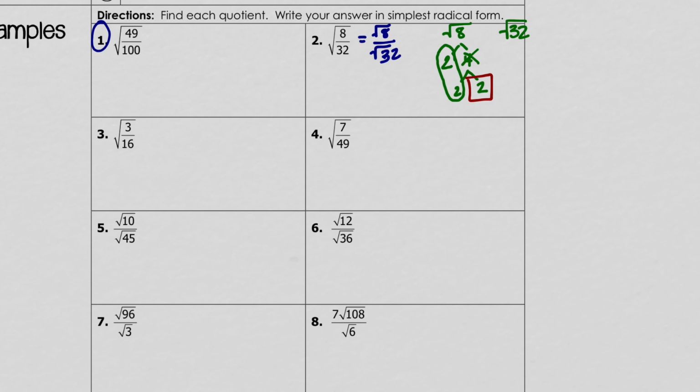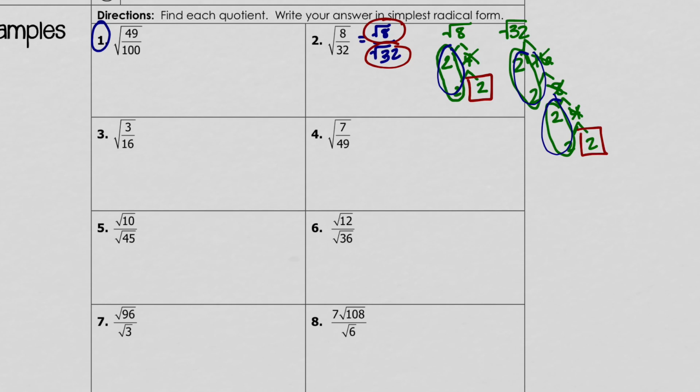Let's go ahead and simplify the square root of 32. It's even, so you know 2 goes into it 16 times. 16 is not prime, so we're going to take 2 out of that. 2 times 8 is 16. 8's not prime, but 2 goes into 8 4 times. 4 is not prime, so 2 goes into 4 2 times. All right, now I have all prime numbers that multiply together to be 32. Circle pairs. Here's a pair, here's a pair, and then we have this 2 that didn't have a buddy. So what we can do now is rewrite these two radicals.